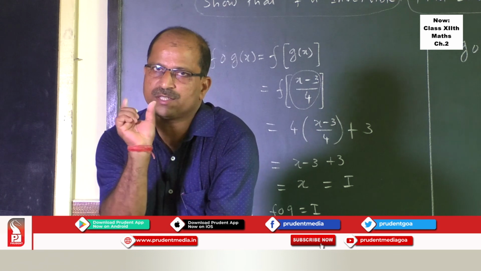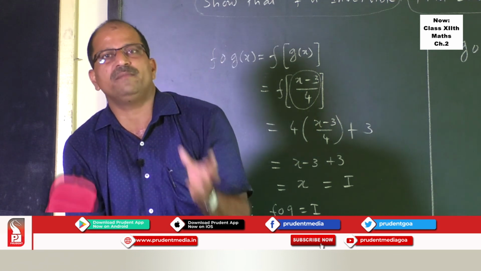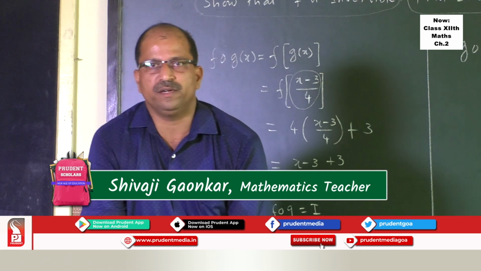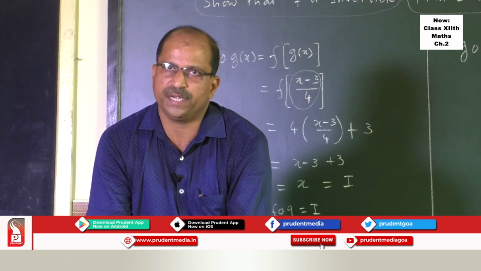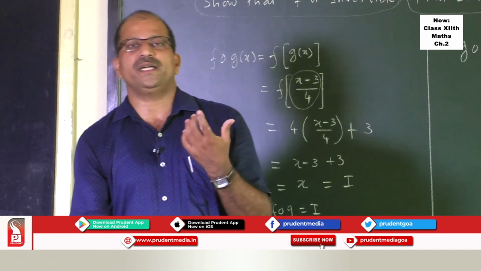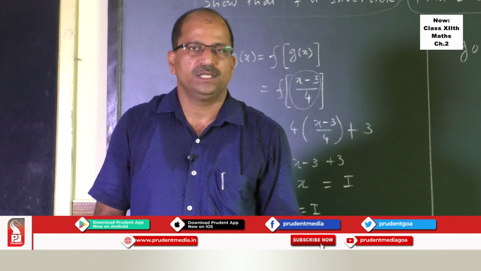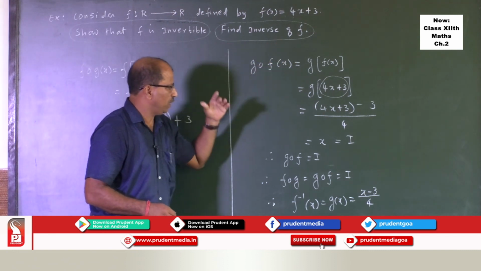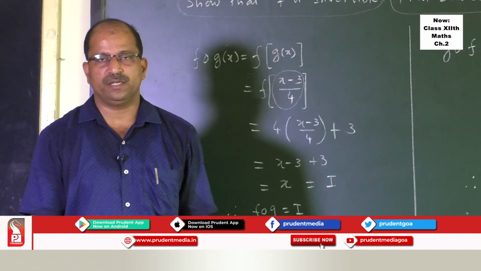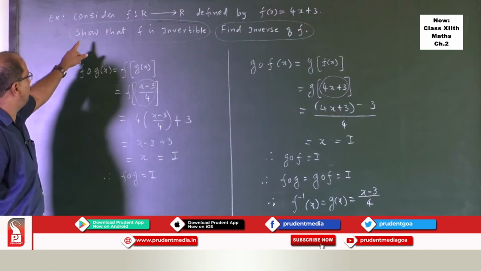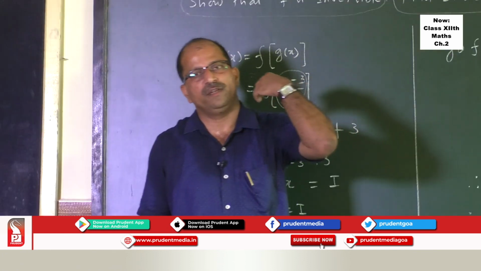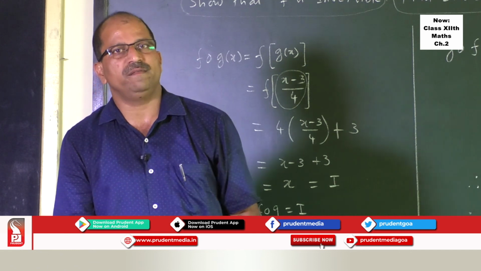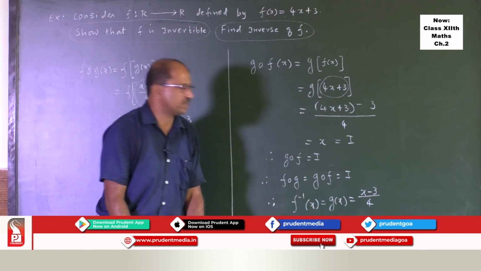And the last concept we learned in today's class is a very important concept called inverse of a function. How we define the inverse of the function: the inverse of the function f exists if the function is both one-one as well as onto, when it is bijective. And I have solved a problem here to explain how you find the inverse of the function, and it is clearly mentioned here. So, inverse exists because there are two parts here, show that f is invertible. That is why we proved that the function is bijective, the first part, and the second part we found the inverse, and that is g of x is equal to (x minus 3) upon 4.